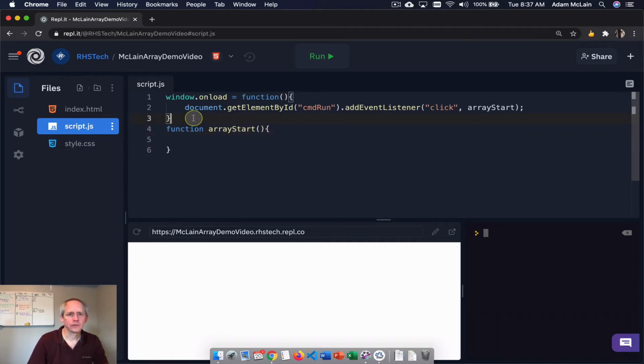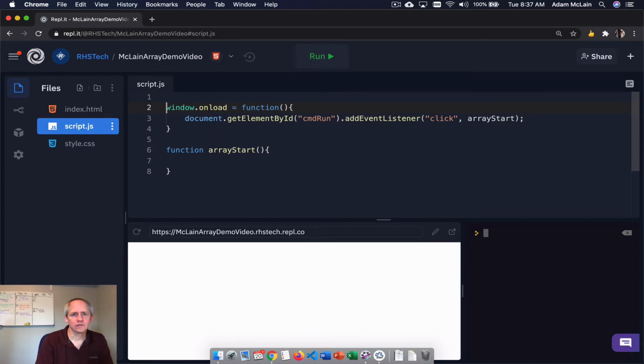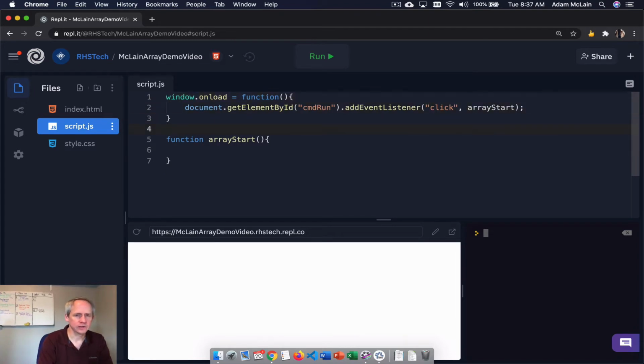Okay, so first off, I'm going to start by creating a global variable, which means that it's declared outside of a function. I really like window.onload to be at the very start. So today we are going to do something about movies, and we're just going to set it to an empty array to start. There are a few things we want to be able to do with arrays or with any data storage system. We want to be able to add, remove, change, and retrieve.